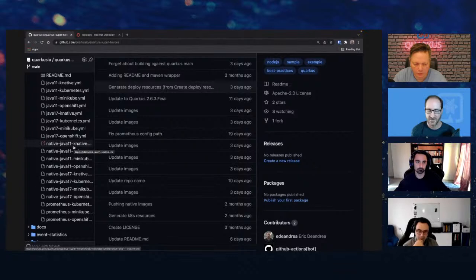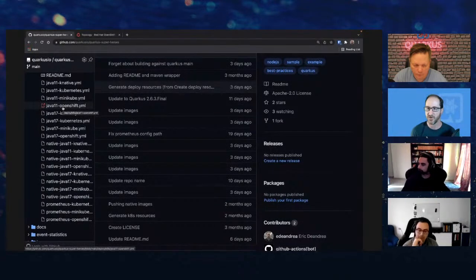When I say native Java 11, that's built with Mandrel on OpenJDK 11, and native Java 17 is Mandrel on Java 17, so it reflects what version of Mandrel built the native images. Then there's a Knative descriptor, one for just Kubernetes, one for Minikube, and one for OpenShift. Most of this is generated at build time by the appropriate Quarkus extension.